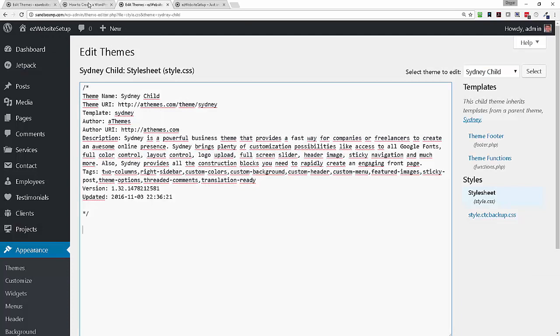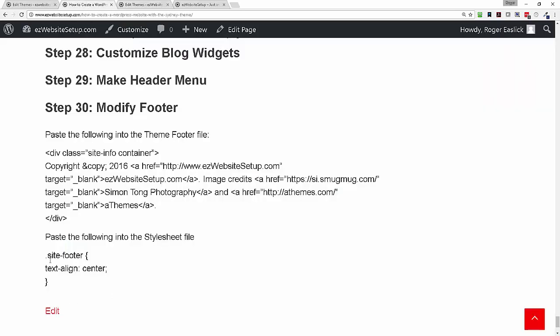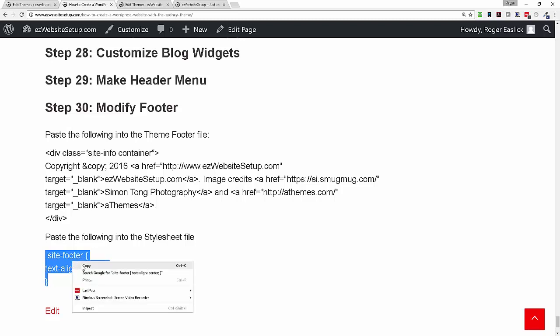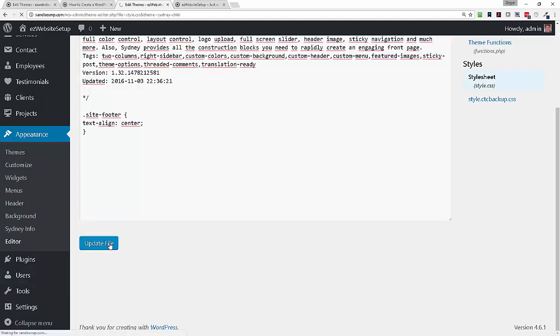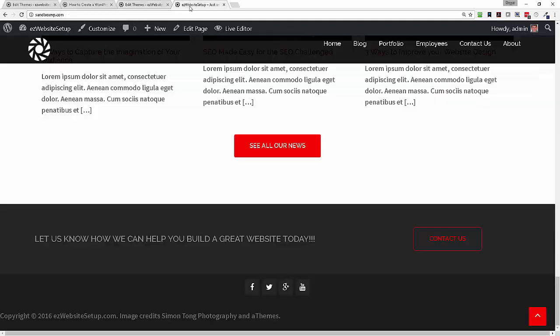Okay, so we're going to go back over the instructions I've altered now. You're going to grab this text right here, and it's under step 30 of modify footer at the very bottom of the instructions on how to create this website. Right click, copy, and go back into the website. Go back here so you're a line or two below, right click and paste, and then come down here and click on update file. Now when we go over to the website, right now it's over on the left hand side, left aligned, and what we're going to do now is hit F5 to refresh that page, and now it is perfectly centered in the middle of the page.